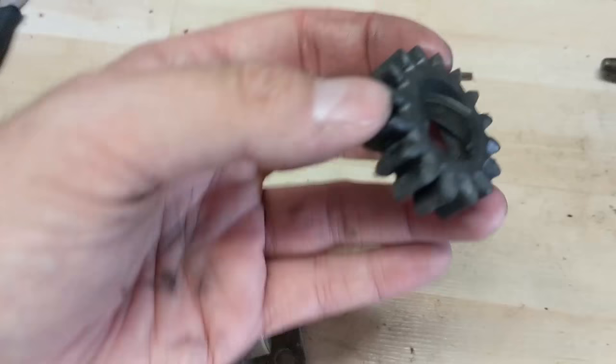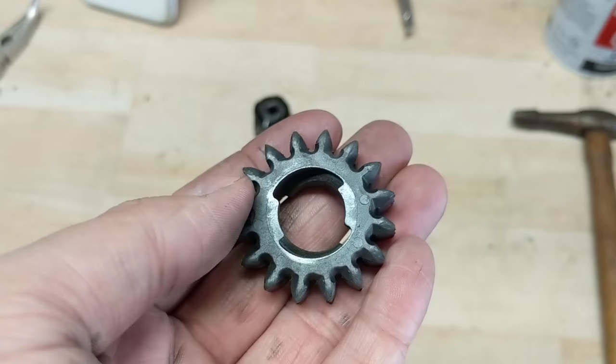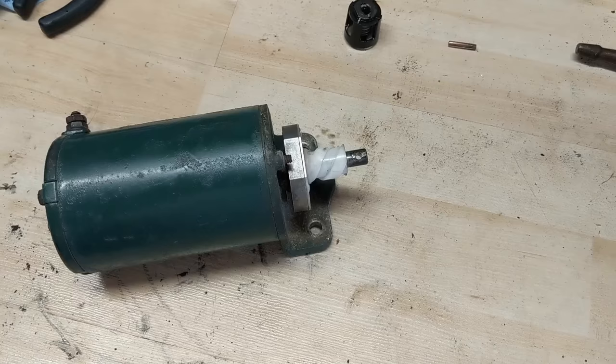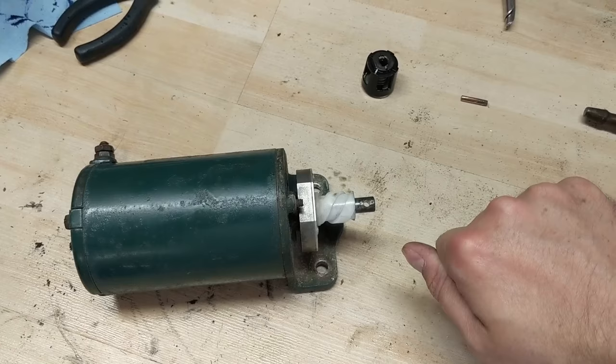These gears are only made out of black plastic, and as they get worn you can see they start to deform a little bit. They're meant to do that because if they were made out of hardened steel they could do damage to your internal components. Now this starter has been blown just from being overused. When starting a machine, if your mower doesn't start and you're cranking the engine, don't run your starter for more than five to ten seconds. Turn the key, hold it, and if it doesn't start, turn it off, wait a few seconds, then try again. It isn't meant to be drawing too much current for long periods of time.